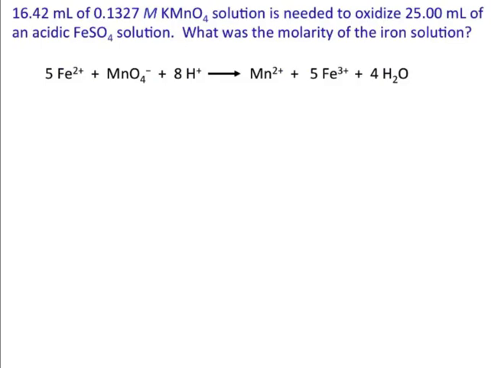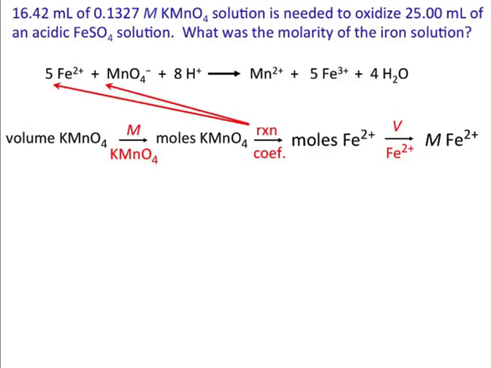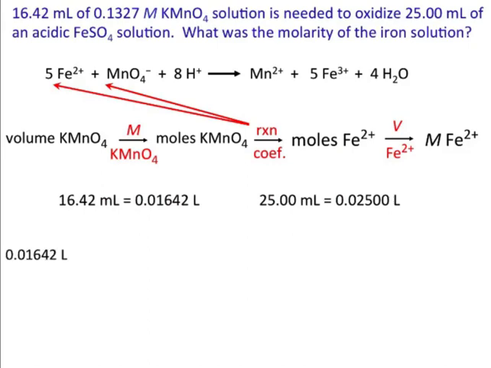So we can use this reaction as written, use it net ionically, because that makes our life a lot easier. And our plan here is we're going to use the known volume and concentration of permanganate to find moles of permanganate right here. And then we can do the stoichiometry to go from moles of permanganate to moles of iron, 1:5. Then once we know moles of iron, you can take moles over liters to find concentration. Or who knows, maybe moles is the thing you want to know. Just depends on your outcome here. We want to find concentration, so we do this. We'll need the volumes in liters, because that makes it easier when you're using molarity. And then we're off to the races.